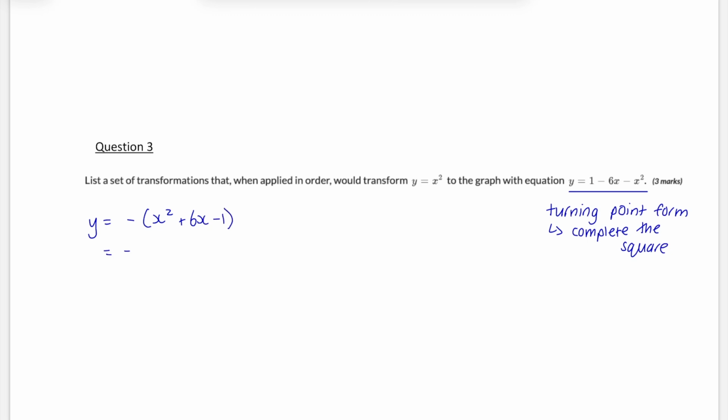I'm then going to look at x squared plus 6x. Now half of 6 is 3 and I have to square that to complete the square. I then have minus 1, and because I've introduced a plus 3 squared, I have to balance that with a minus 3 squared. I'm now going to factorize. Then I have minus 1, and then I have minus 9. So I end up with minus 10. Oh sorry, I need a squared here. My last step is I'm going to put through the negative.